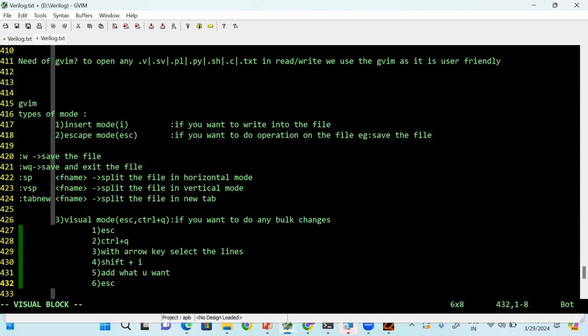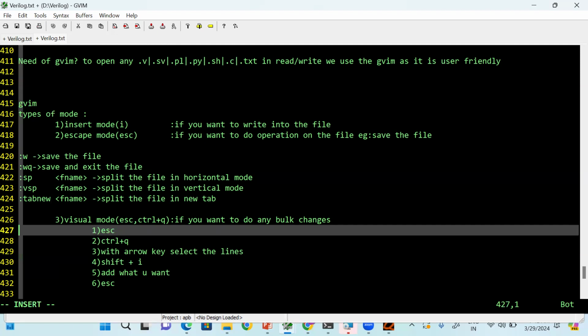And now your job is to write. If you want to write, which mode are you in now? Now you are in escape kind of mode. You need to go to insert mode. So Shift plus I. Now you are in insert mode, so you can type. Type what you want. Next, press escape. Is it clear? I have a doubt: I want to write in all of these. They want to add some.